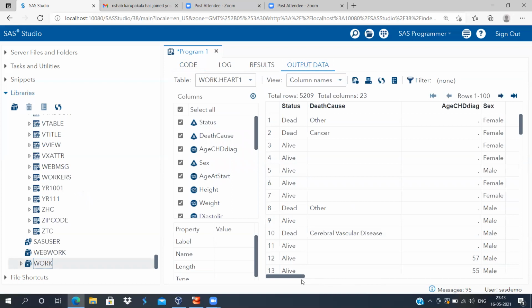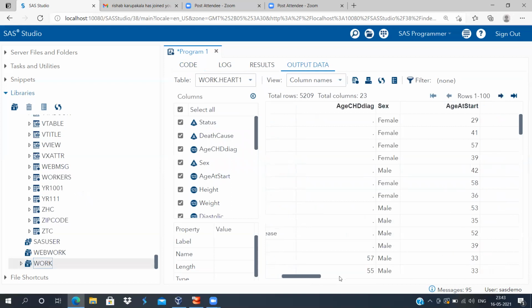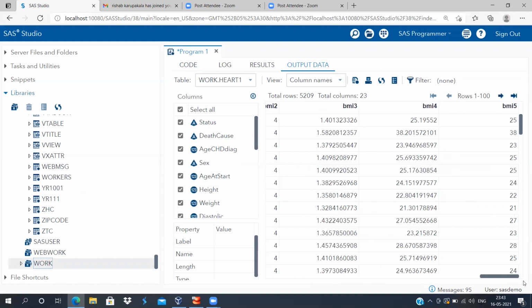Let me scroll to the right side. As you can see here, this is BMI5. This variable has been created after applying the int function, which is nothing but integer function, and that integer function will be applied on the raw data, and you'll be getting the integer form of this particular variable.